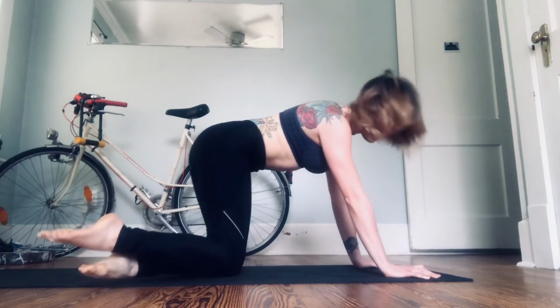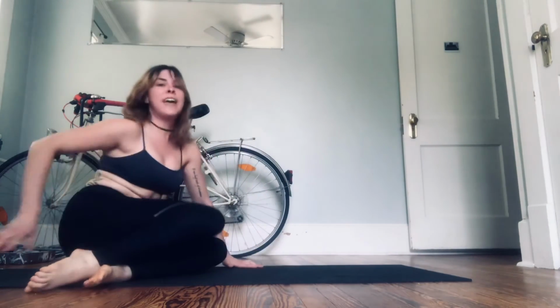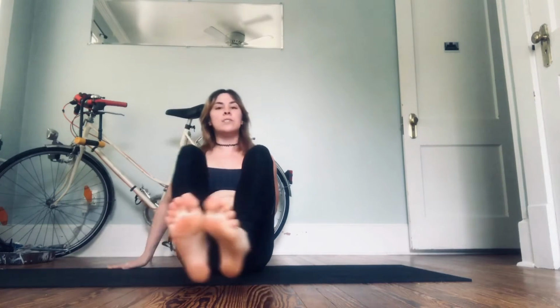Let your feet come to one side. Let your hips come to the other. We're going to have a seat and we're going to swing those legs around to the front. Let's see the bottoms of those feet. All right? Nice big circles of the ankles.